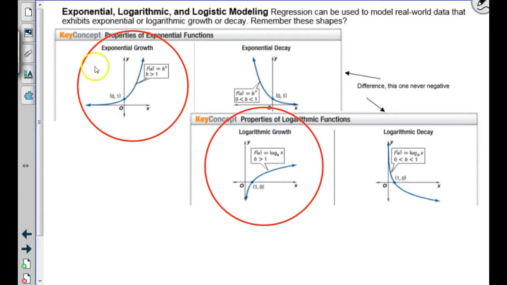Okay, the kinds of modeling we're going to talk about today are exponential, logarithmic, logistic. Okay, so exponential growth or decay looks like this. Logarithmic growth or decay. What's the difference, guys? How is this growing compared to how this is growing? What's the rate at which this is growing versus the rate at which this is growing? Yeah, this grows fast, right? Logarithmic growth grows very slow. It also has different points, etc.